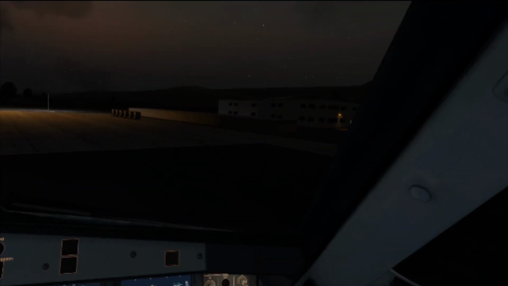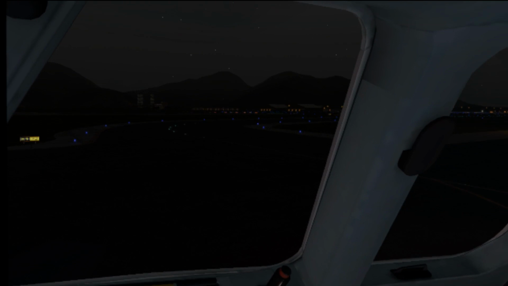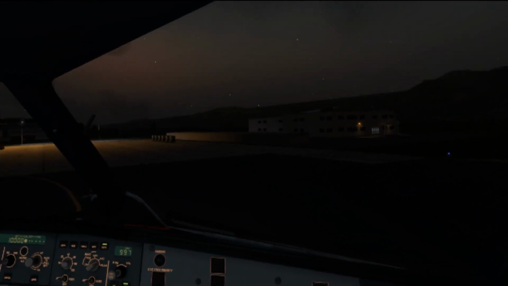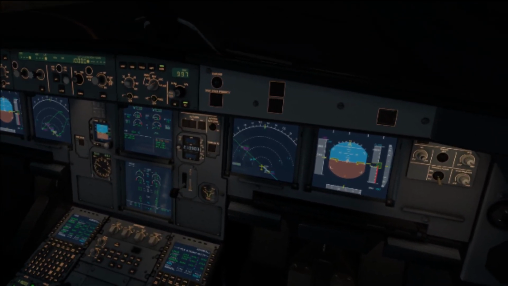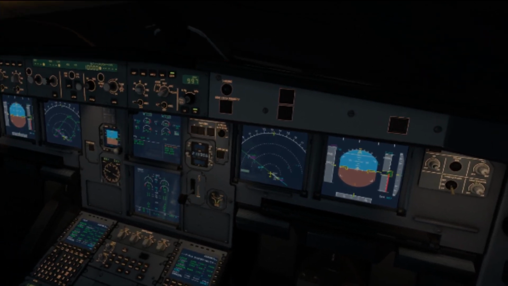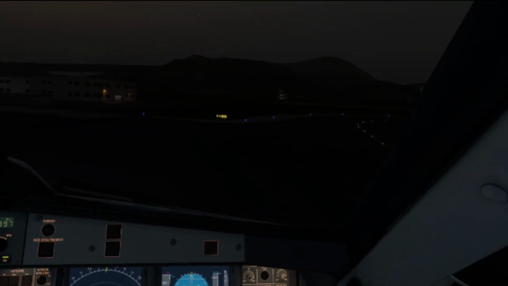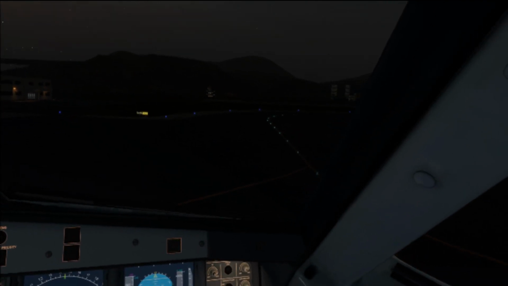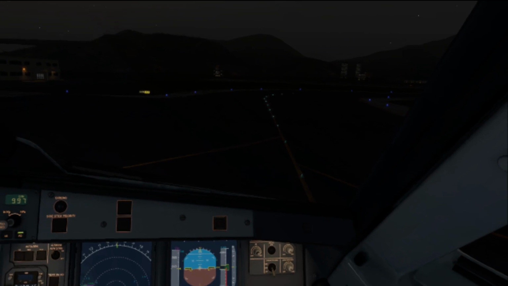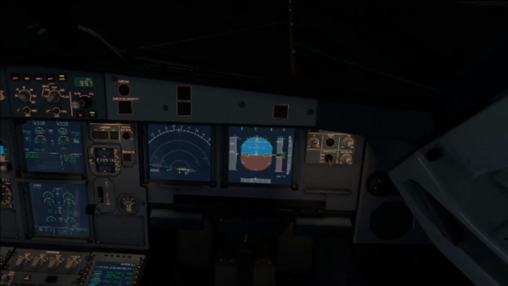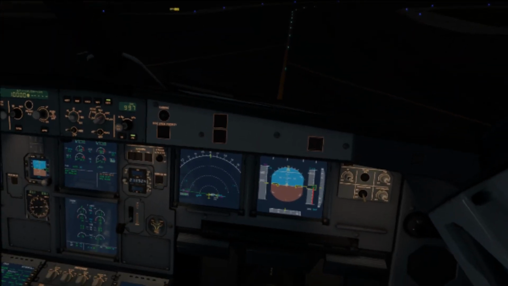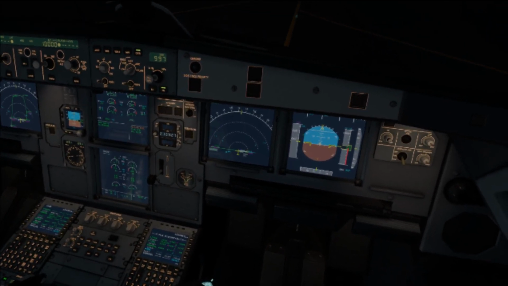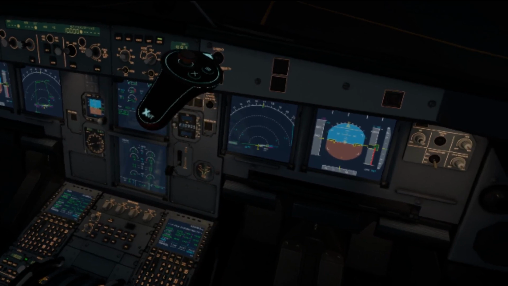On takeoff, I'll let you guys hear the beautiful sounds of the idle sounds of these engines. There we go. Available, chrono off.